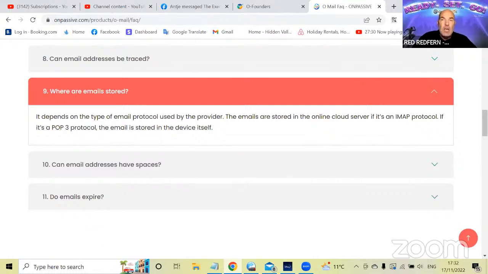It also means that the only way people can access their OMails is to be a member of OnPassive. It is a requirement. And why is this a requirement? Because we want to guarantee that every single person that uses OMail is a real person. Now, this brings me on to the next part I wanted to talk about with you guys.